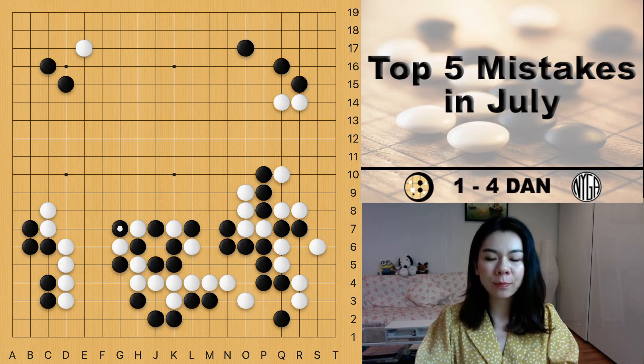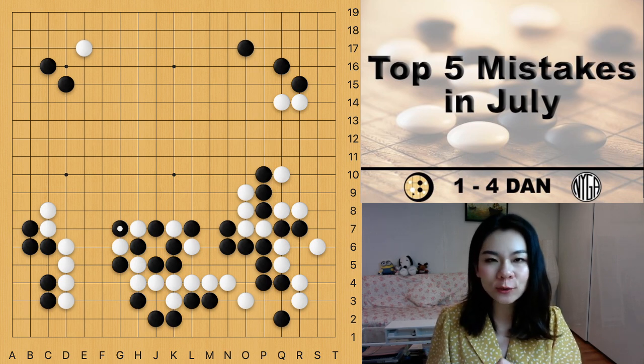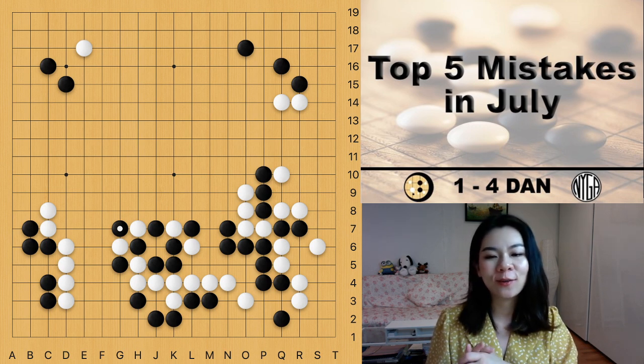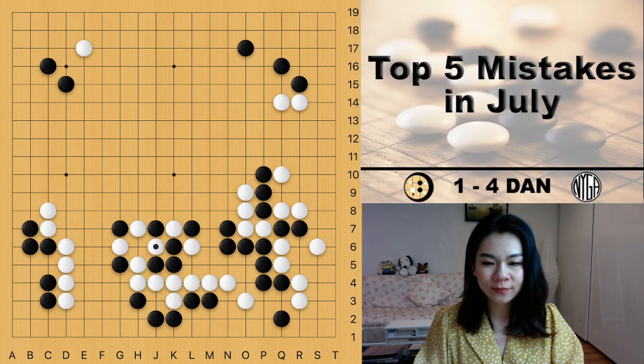And here is the game. Black just started a world code. The reason why it's called a world code is because if one side is losing the code, then pretty much the game ended. White captured.